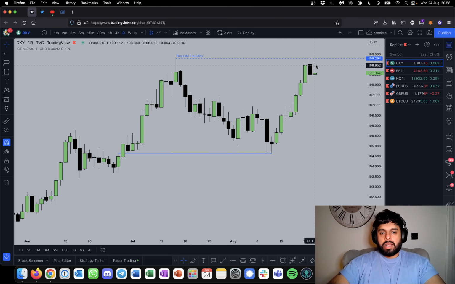So today, we haven't quite got that drive into the liquidity, but what I was expecting was for that to happen, and I was looking at potential short opportunities on S&P, NASDAQ, and potential shorts on the EURUSD and GBP. But we didn't quite get that. Still seeing a bit of retracement here, which is fine. So it was just a case of watching the markets. Didn't get a great trading opportunity, which was absolutely fine.